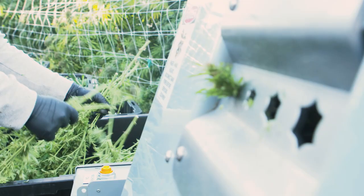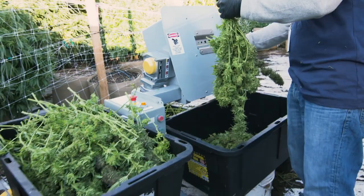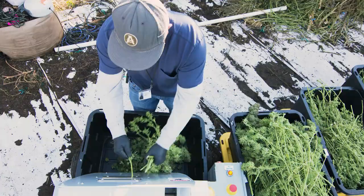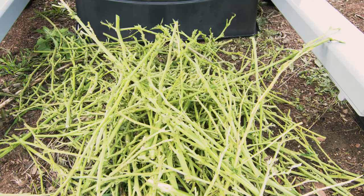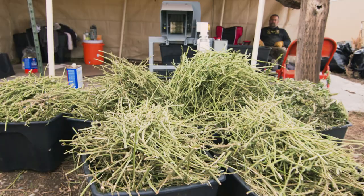Let's talk about organization. Make sure that the stems are in a position so that the operator of the bucker doesn't have to walk, reach, or lean over to grab incoming material. The outgoing stems will also need to be managed. In order to do this safely, I suggest turning off the machine first and clearing up piles as they accumulate.